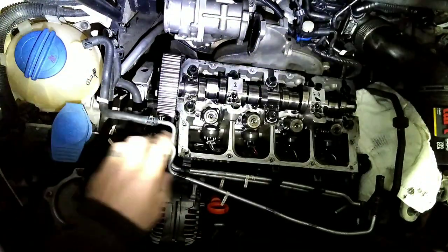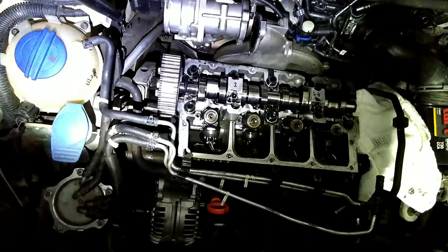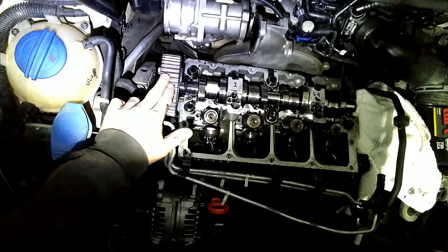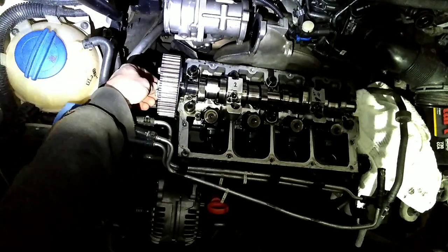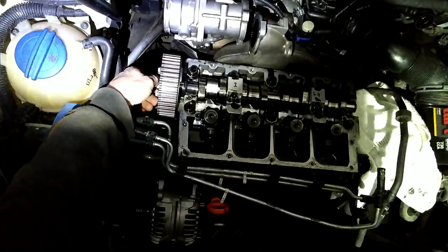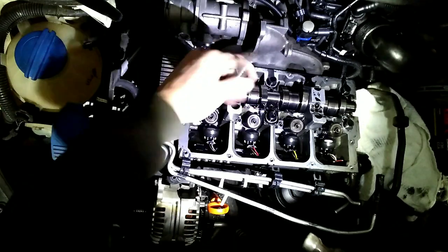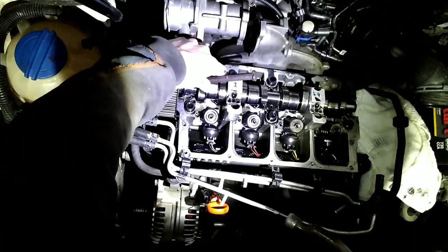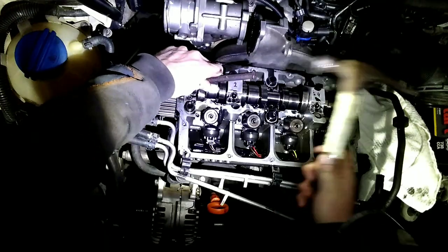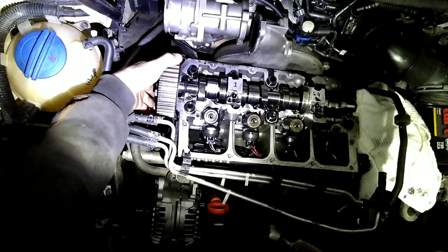Okay, and right here while you've still got the 2 and 4 bolted down, it's a great time to tap this sprocket loose. If you don't have a puller, just make sure you've got this nut unscrewed a ways. And you can go ahead and slide a punch or something right here. And there it is, free.